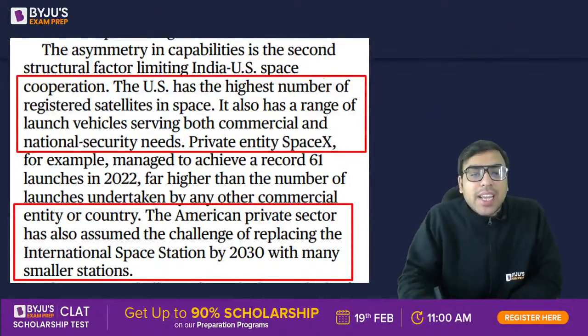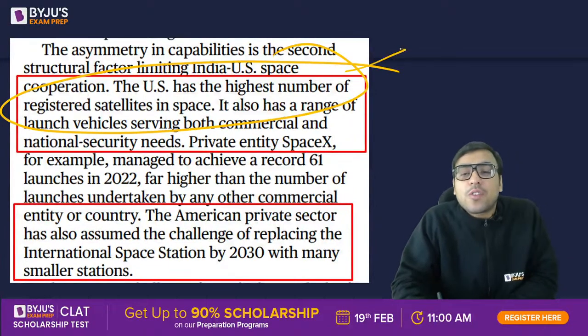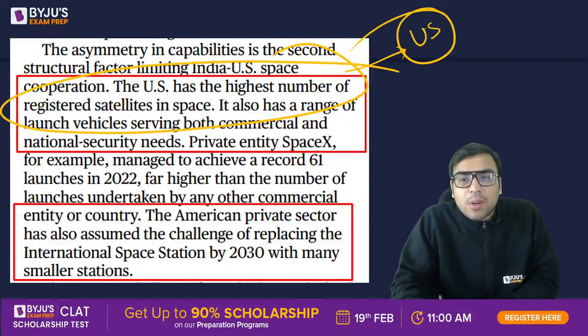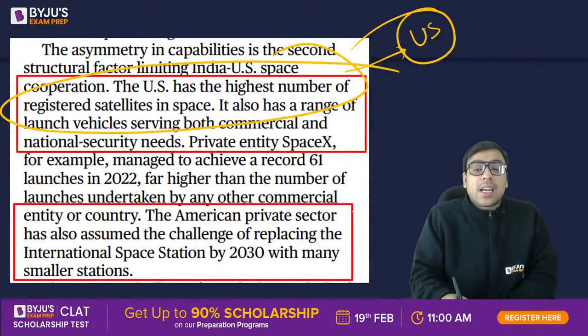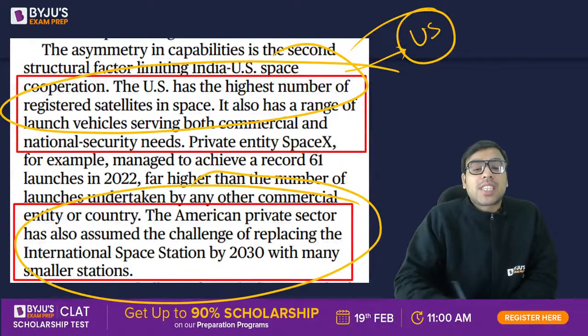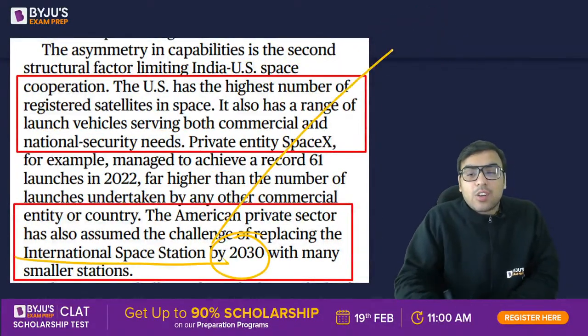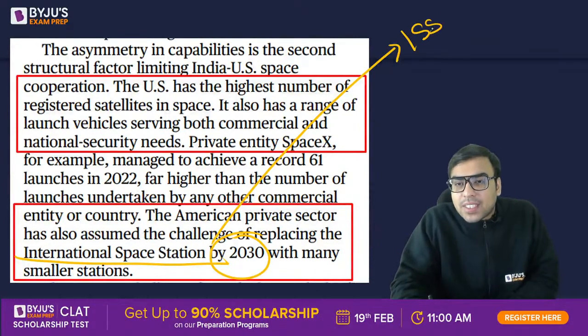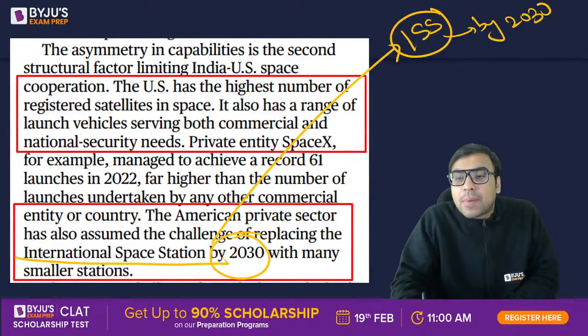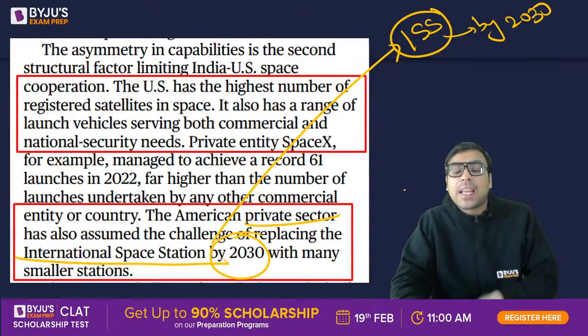Now, the US has the highest number of registered satellites in space, of course. The American private sector has also assumed the challenge of replacing the International Space Station by 2030. There's a homework: go and read what the International Space Station is. So by 2030, the American private companies have decided to replace it.